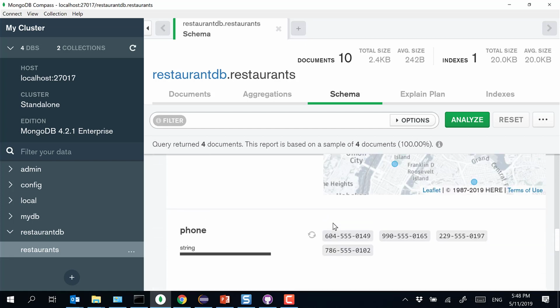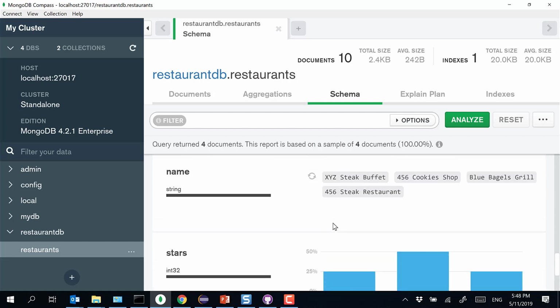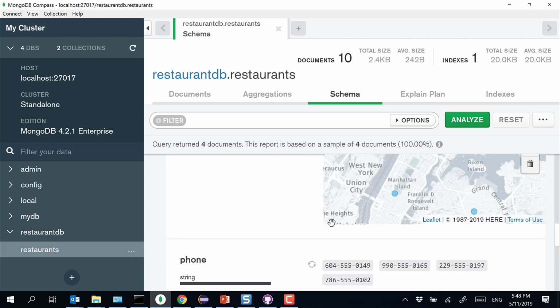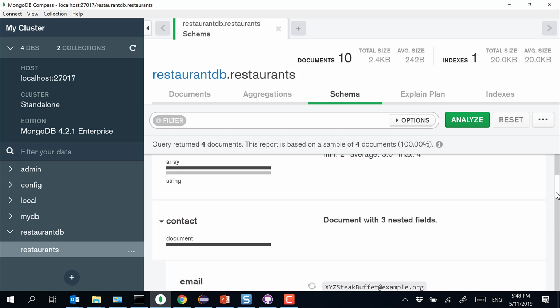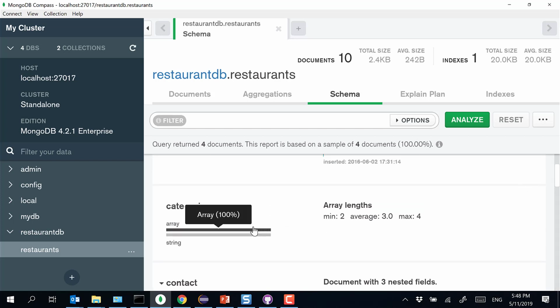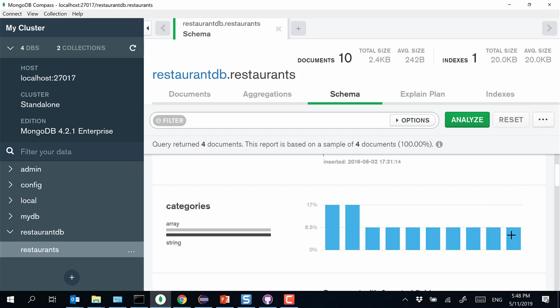For example, let me see, what is the category? Yeah, here's the category. Here it gives me the possible values and their percentage of occurrence within the collection. It also helps me write my queries. So I can say, please give me the ones that serve steak and cake.